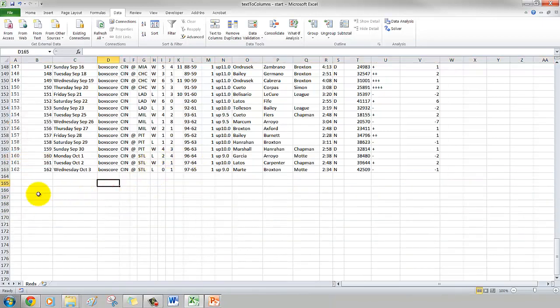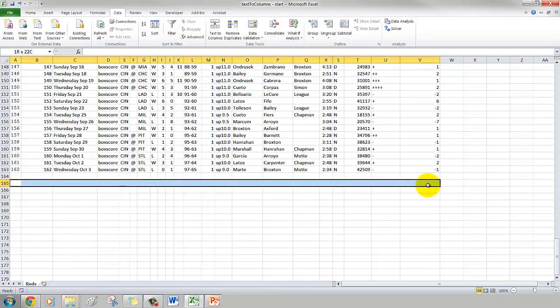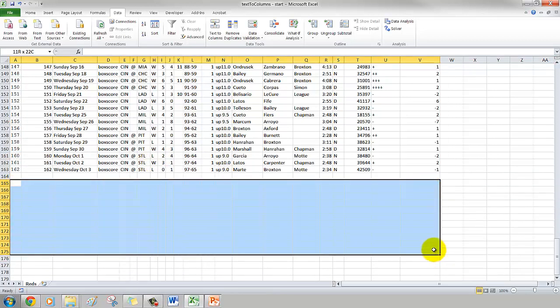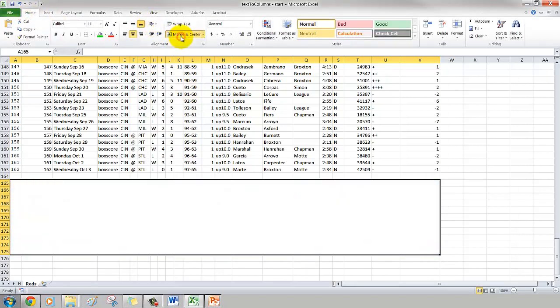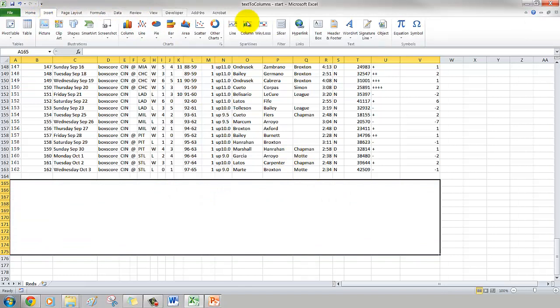Okay, so now let's create that chart. I'm going to merge and center quite a large cell here. Go to merge and center. And what I'm going to do is go to insert. And you might be tempted to hit this win-loss. Win-loss will actually show positive and negative values, but it won't give you control over the height. And in that graph we saw on the website, it did control for the margin of victory.